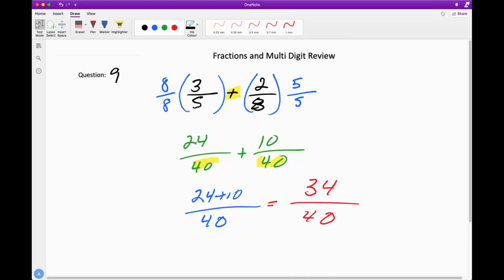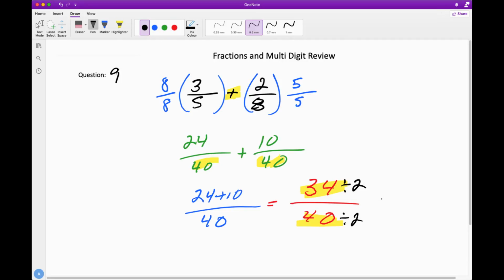Well, just like the other ones, whenever we add or subtract, none of them ever reduce. So it's like, okay, it's our final answer. But no, we have to see, can they reduce? And hopefully this jumps out at you that they're both even numbers. And since they're both even, we know that it can be at least divisible by 2. So I'm going to go ahead and divide each of these by 2 just to start reducing my number.